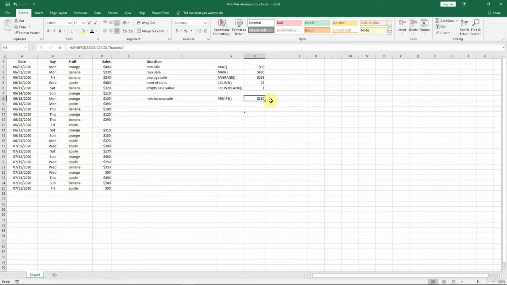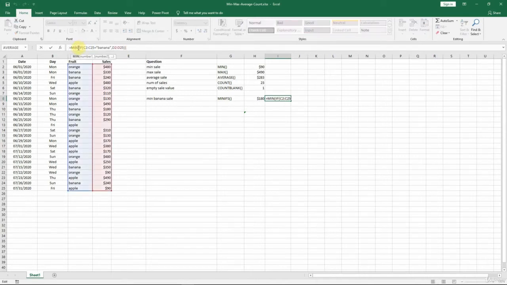Now what if you have an older version of Excel? You can get the same result with this combination of functions. The outer function is a simple min, and we nest an if function. So the argument of the min function will be the result of the if function inside.